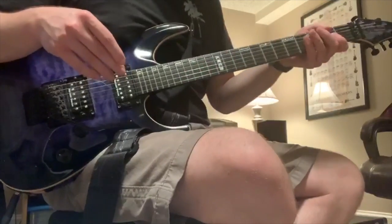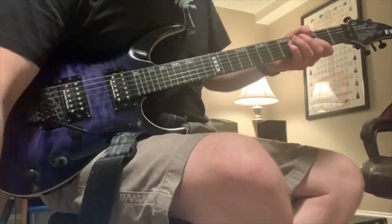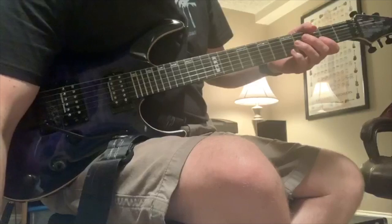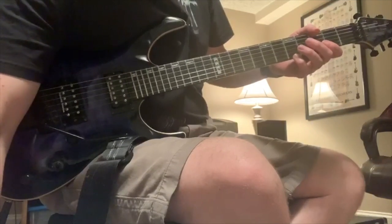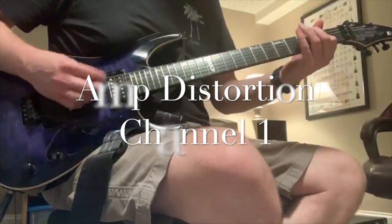It might not be the same riff over and over again, but something similar with maybe a lead mixed in on the different distortions, just to give it a little bit more, I don't know what the word I'm looking for, but just a different sound from what yesterday was.